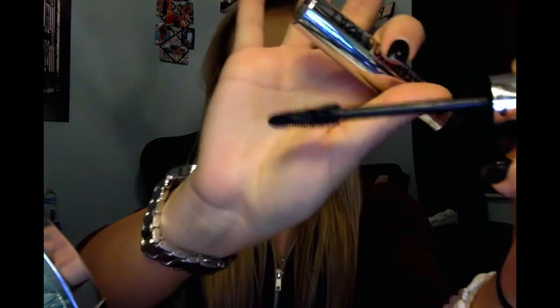Oh, sorry. The mascara that I'm using is the Lash Domination by Bare Minerals. It is a volumizing mascara. It's honestly my favorite mascara, as well as the Urban Decay Perversion mascara. And I love the wand of it. It's so nice. I love it. So I'm just going to apply a coat or two of this on my top and bottom lashes.